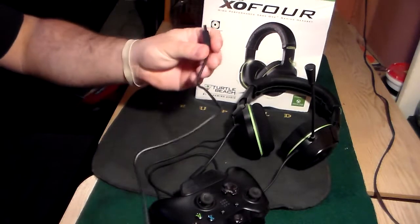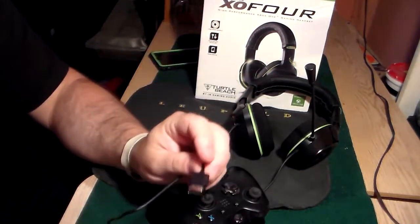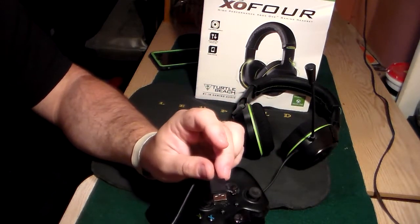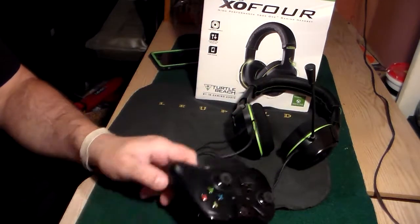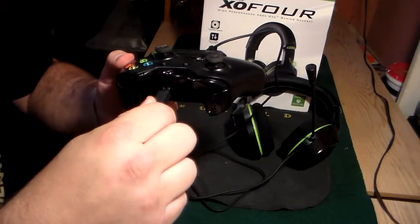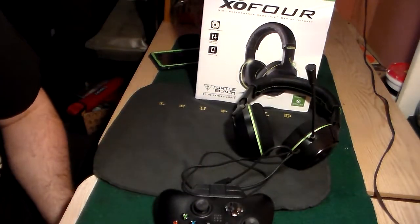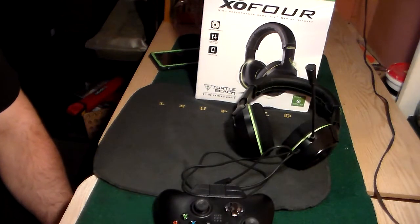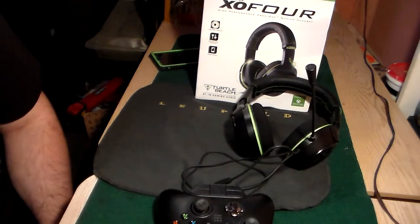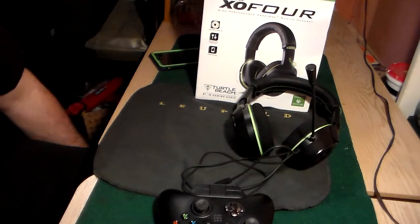Now you take your little USB cable that comes supplied with it. Plug it into the port on the left side of your Xbox - you don't have to dig in the back. If you're facing the Xbox, on the left side there's a little USB port; plug that in. And the last step, you're gonna plug this right into the front of your controller. At this point the prompt should appear on your screen - it takes just a couple minutes, you click okay a couple times, it goes through the install process, installs the update on your controller, and you're all registered and good to go.